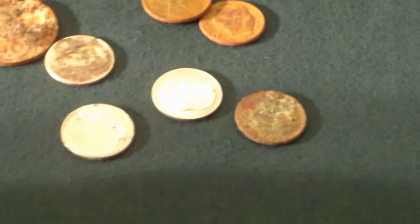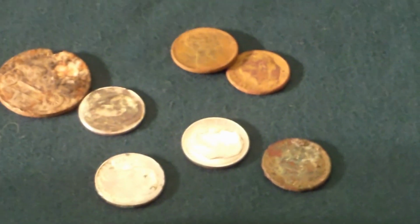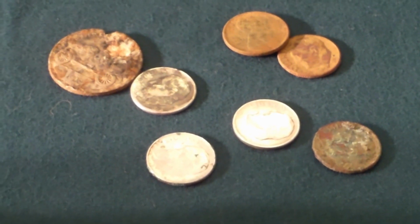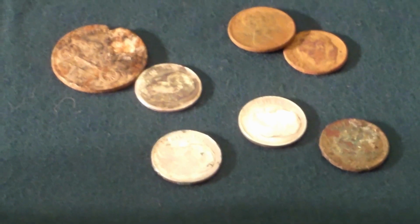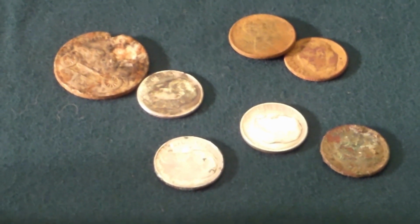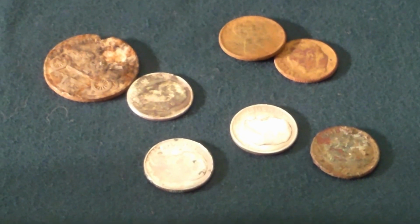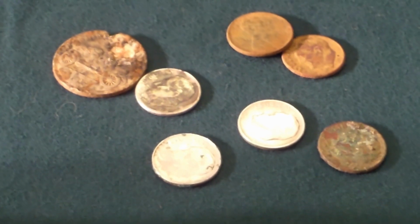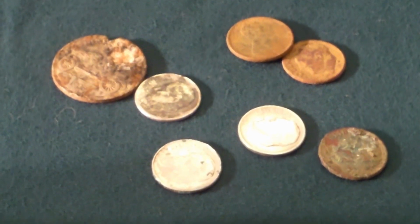But that just kind of shows you really heavily hunted places aren't completely dead. If you've got the patience to run with as little discrimination as possible and really work it slow, there's still plenty of silver out there. Just give it a shot, and eventually it's going to pay off.